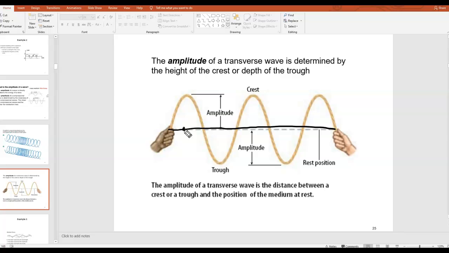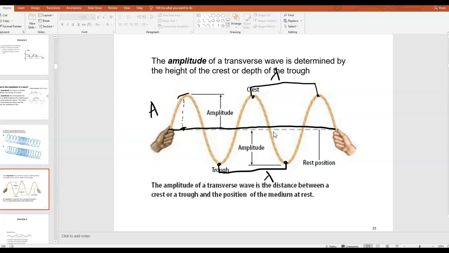So in other words, from here to here, this vertical distance, that is the amplitude, A. That's what affects the energy stored in the wave. Now what's not shown on this diagram, of course, is the wavelength. If we wanted to, we could also add the wavelength to this diagram. We could say, this is the wavelength right here, from one point on the wave to the next corresponding point. We can also go from trough to trough or whatever we want to do. Lambda.